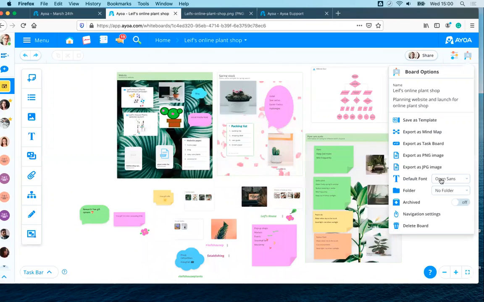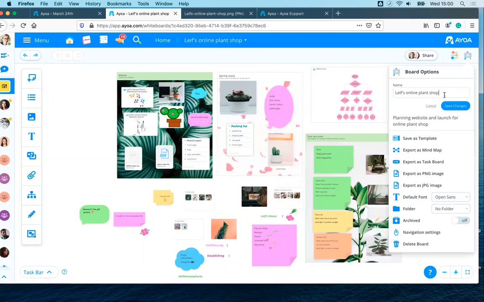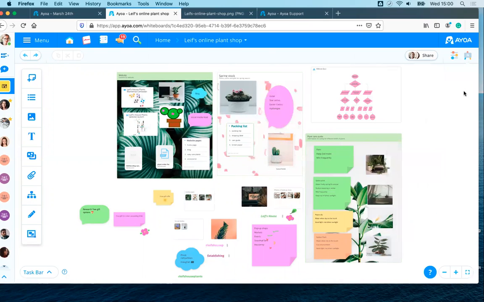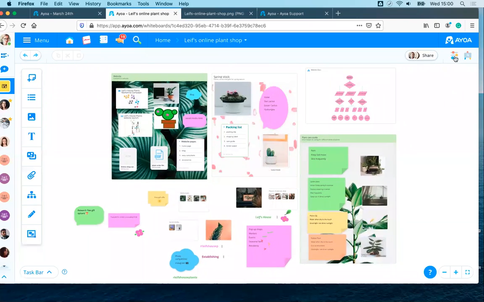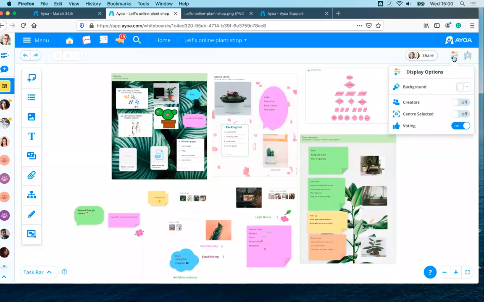In the board options as well, this is where you can change where it's located. So you can pop it into a different folder, and it's here as well that you can rename the board. In the display options, you can change the background color.